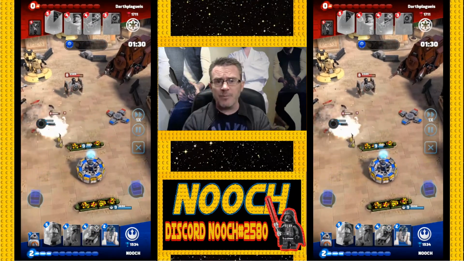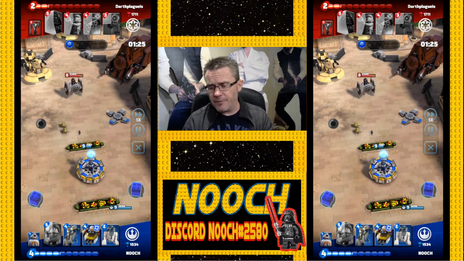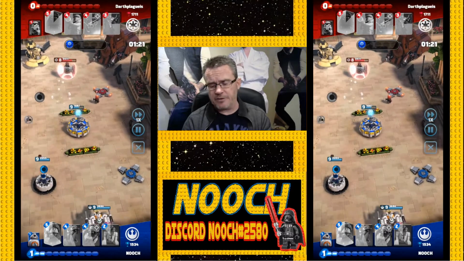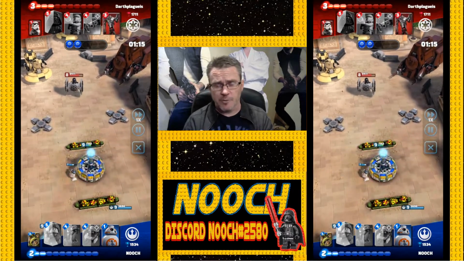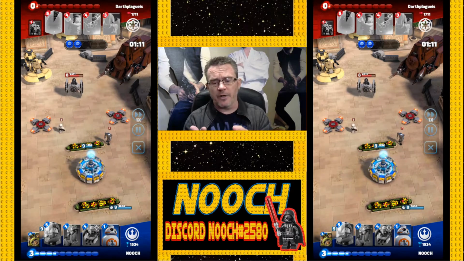So you drop a particle beam in the middle, it handles the big units. Then you keep a Guavian or a Flame Trooper, or you keep your flock of porgs or your Ewoks, you keep your battalion of battle droids. You use those to fight off the swarms that might come at you, the other troops. You use the 1 energy guys, the 1 stormtrooper, the 2 battle droids, the 3 porgs.